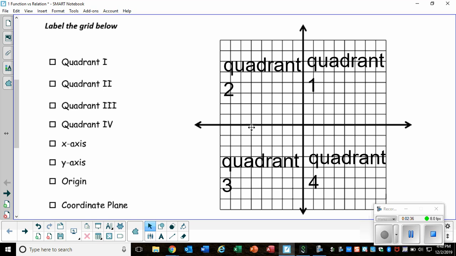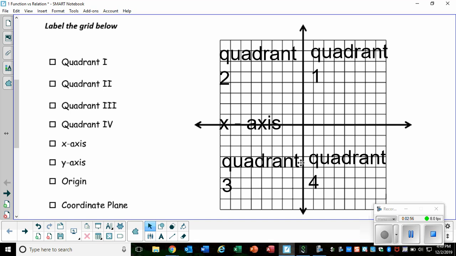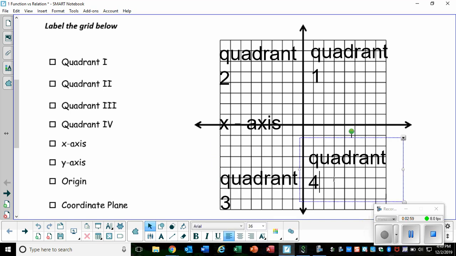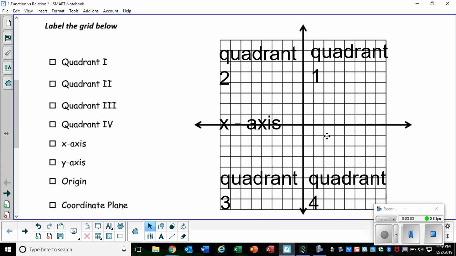The x-axis is right here. So I'm going to write x-axis. That is the horizontal number line, so this guy right here. The y-axis is, I'm going to move some stuff around so I can have room for it. Yep. And I'll put you right here. Sorry guys. All the stuff that was on here disappeared, which is probably not a good sign for what's to come. So we will deal.